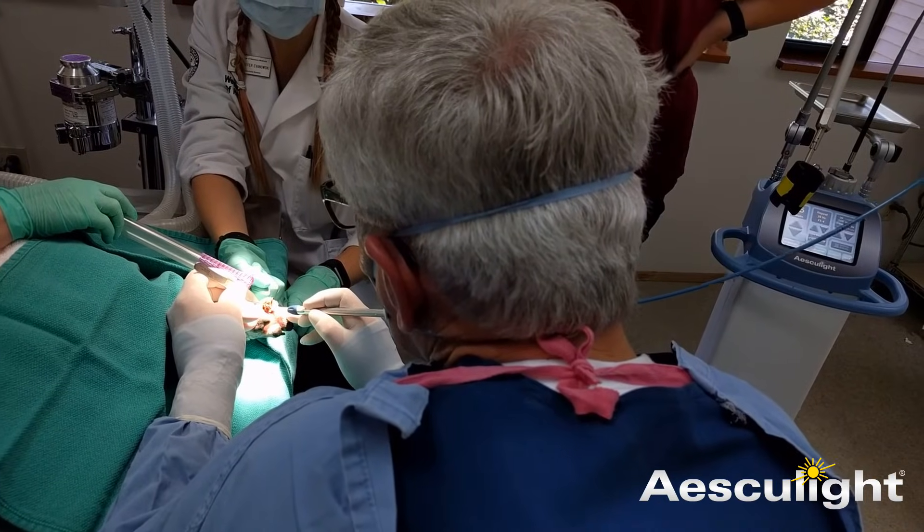We use laser for every single surgery. Most clinics now are computerized — if you're not, you should be — and then number two, if you're computerized, you should certainly have a laser. Go to your computer, go to your surgical fees, and change every single surgery in your practice by five to ten dollars. Nobody will feel any price change, you don't have to discuss whether to use a laser, and your laser is completely paid for in the first year. We do over a thousand surgeries in our clinic a year. You now have a piece of equipment far better than anything you've had before, and it's completely paid for itself.